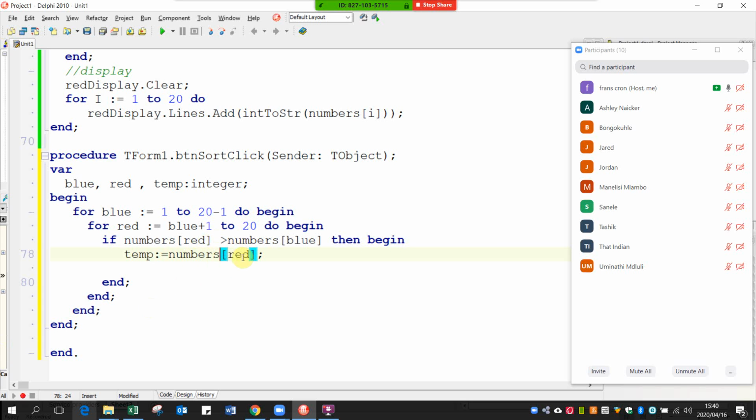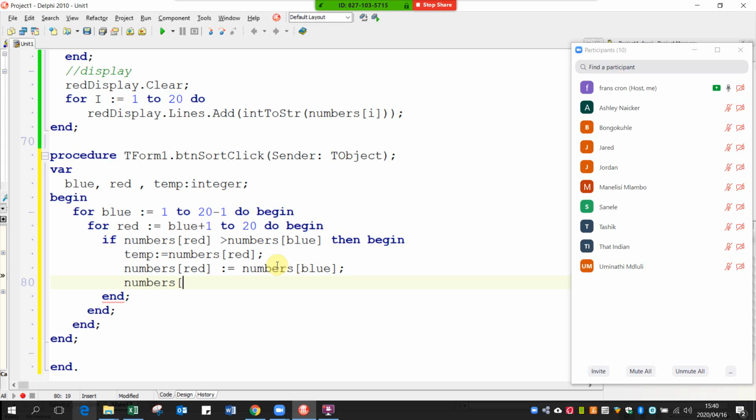Our array at position red must just be placed in the temporary one, so that in the numbers at position red, we can actually put the numbers at position blue. And now because blue is in red's space, we can take the numbers that is in blue and give him the value of the temporary one.